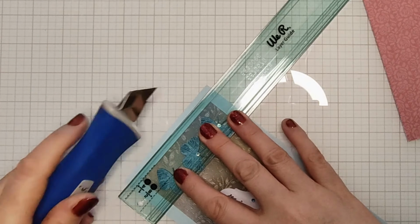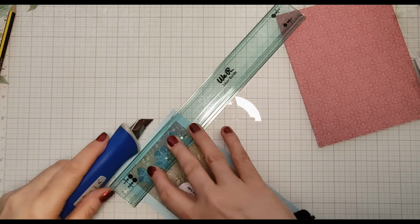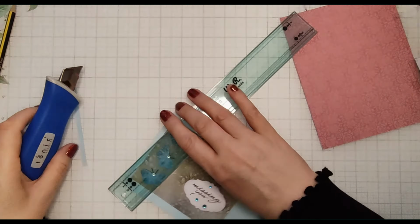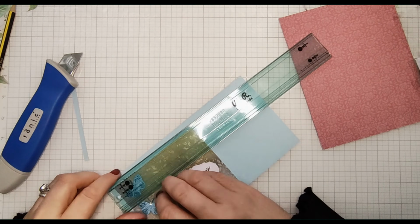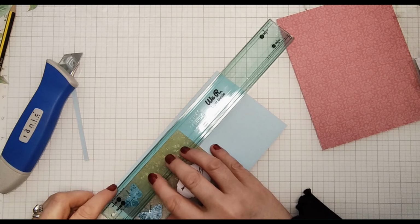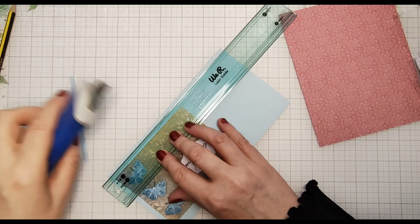So this is going to be the 1/4 inch. Oops, of course, straight away I've wrecked the tool. There you go, that's 1/4 of an inch. And then you turn it round and you just do the same again. Just make sure the edge is bumped up against the card panel.